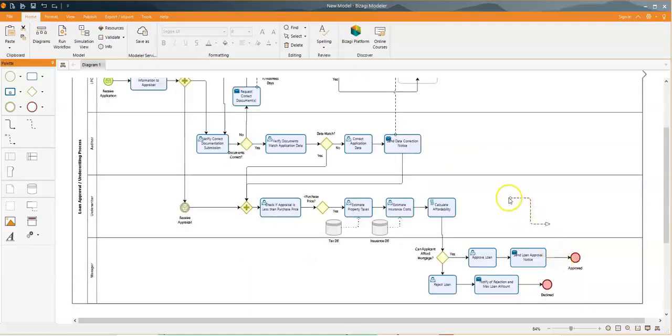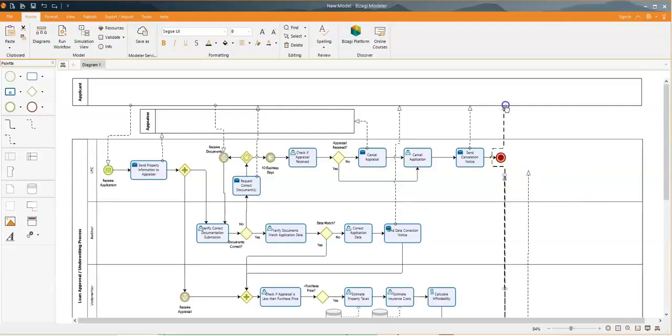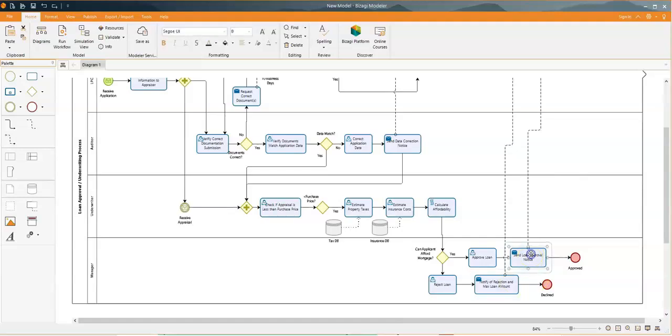And then let's scroll down. And so for both of these, I'm just going to move it a little to straighten it up.